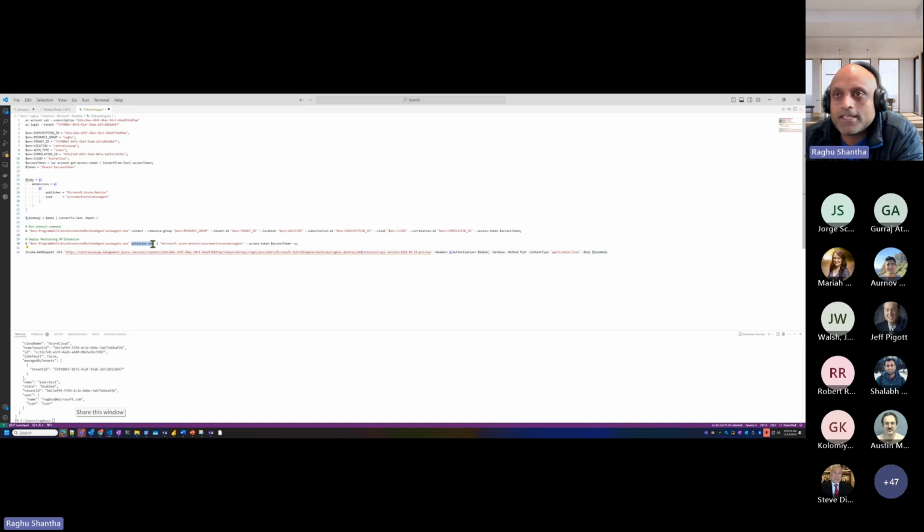I don't have the CLI piece as part of this demo because we don't have the agent side built out yet, but I'm just going to make a REST call to the service because we have the service side built out. So essentially, what we're doing here is we are calling a service API, which can add a particular extension, and the body would contain the extension to be added. This is a settings-free operation, and in the future we will support configuring things like associating a data collection rule for the monitoring agent, which is another stage. But let me go and run the step.